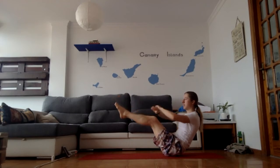Exhale. Inhale. Feel your belly open, the chest. Exhale. Well done. One more inhale here. Exhale. Twist towards the left. Bend your legs parallel to the ground. Grab your elbows. Hold it for three.